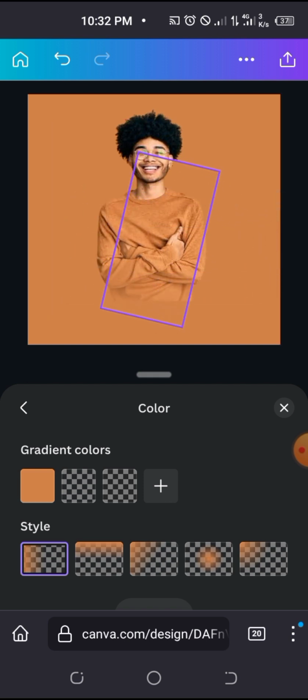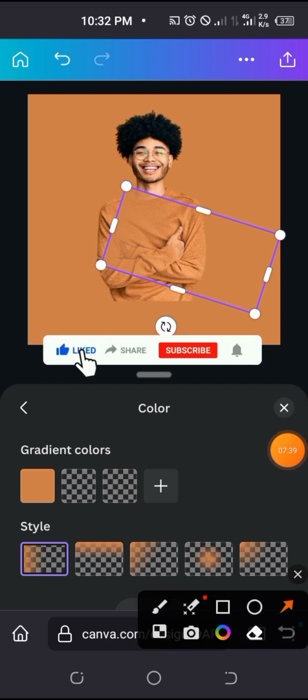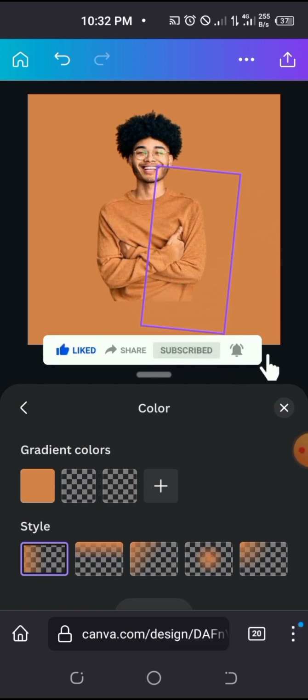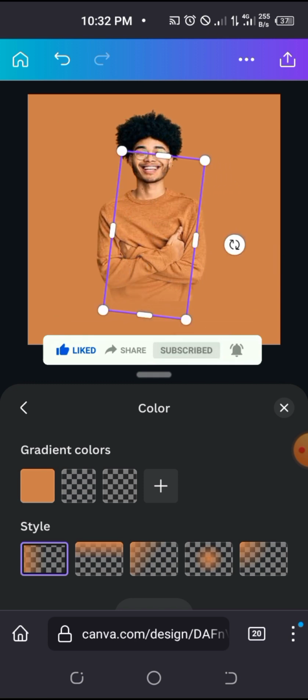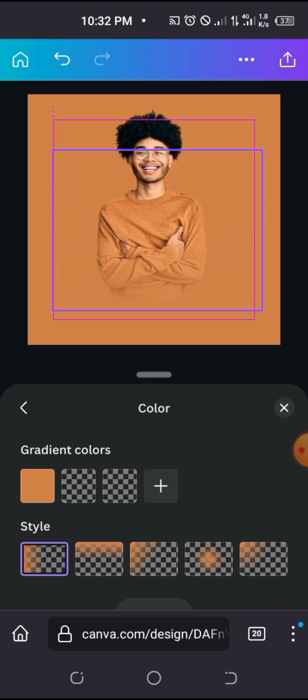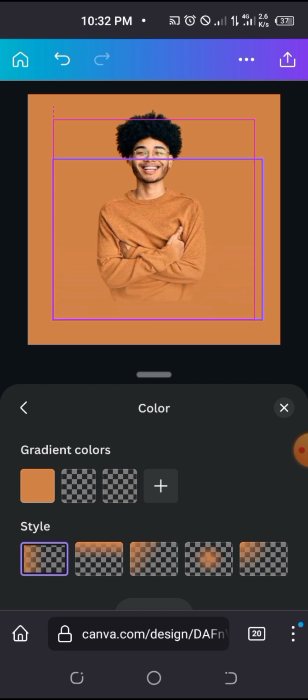As you can see, the first one I didn't touch the transparency, so it still assumes the normal one. So I'm going to rotate this and then elongate it. Let me just rotate it more, and then elongate it. Once I elongate it, as you can see, this is looking kind of blurry, and that's what I want to achieve.